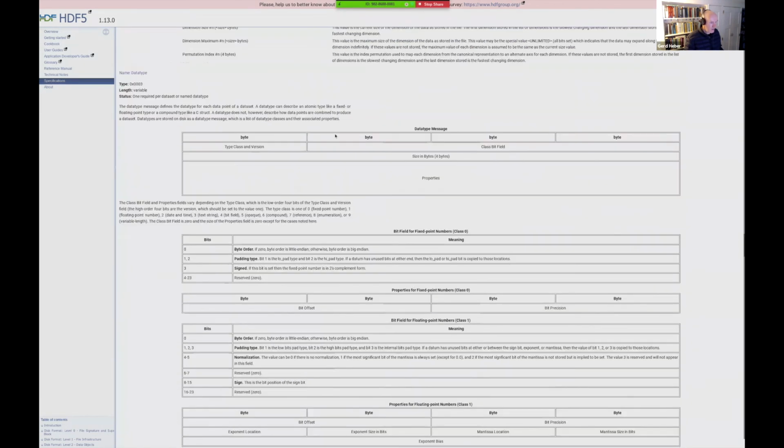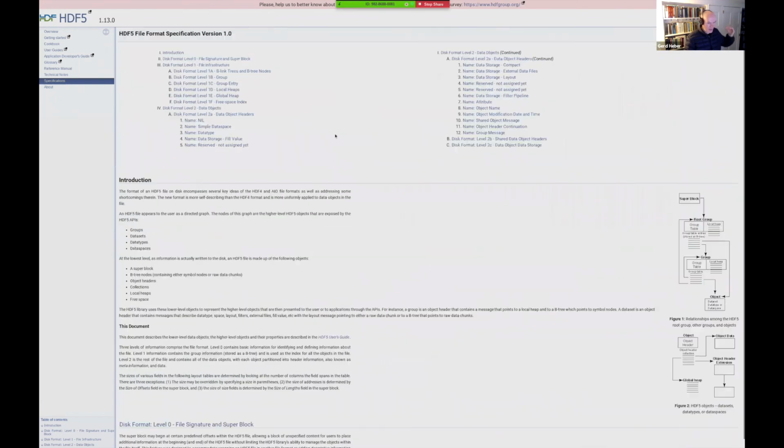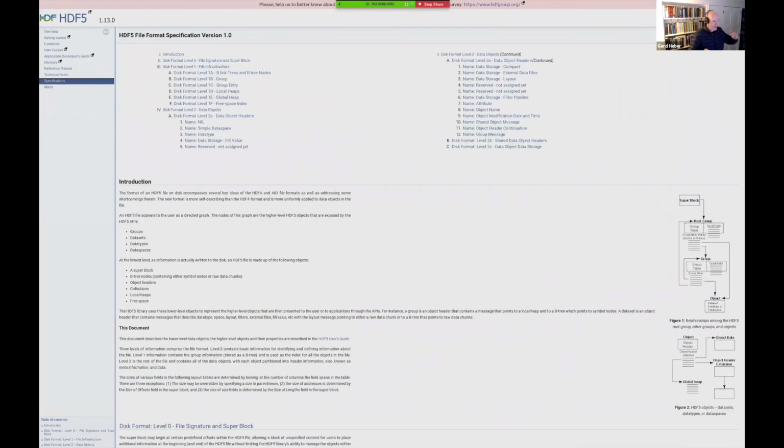But if you start from here, all the core ideas about the different levels, how objects, what we call objects, the data sets, the data types, and so forth, how they are represented, how they are encoded, are already there in format specification version 1.